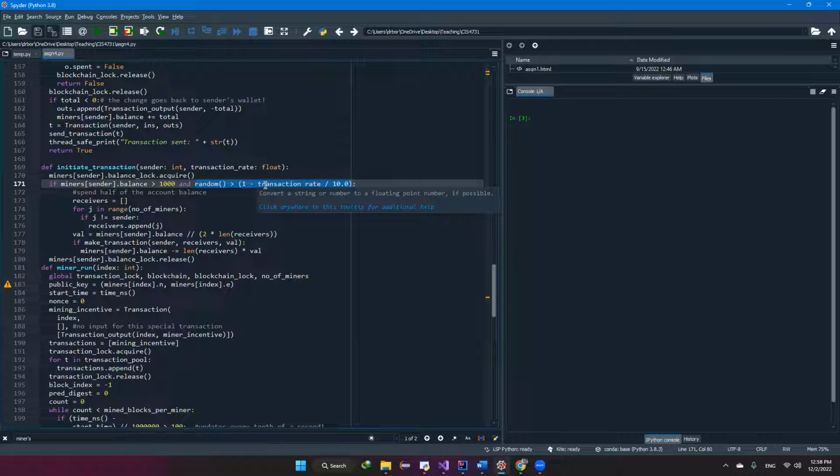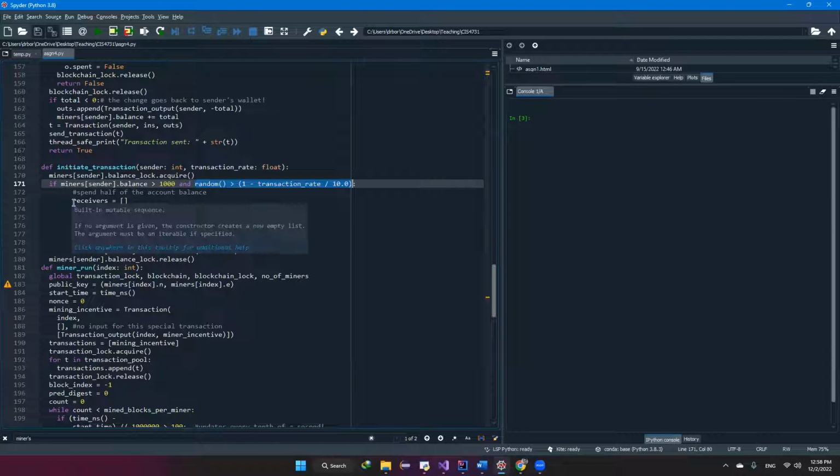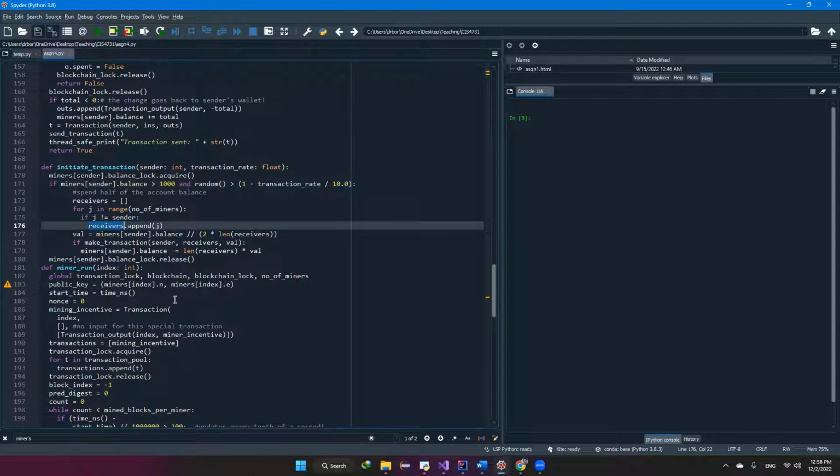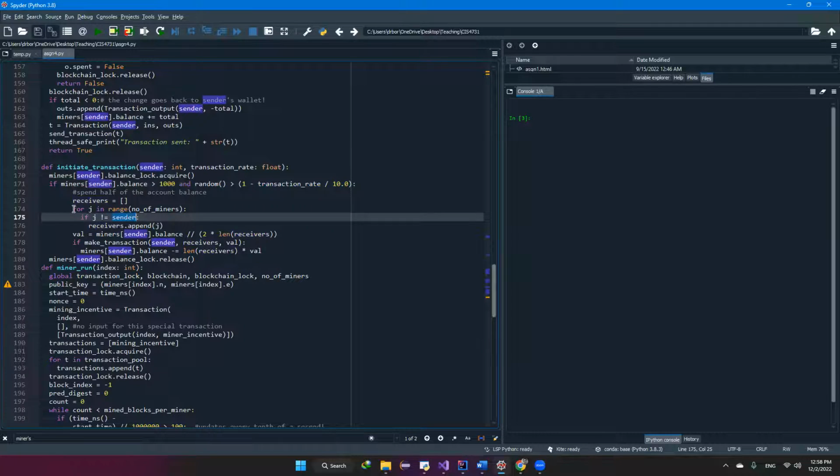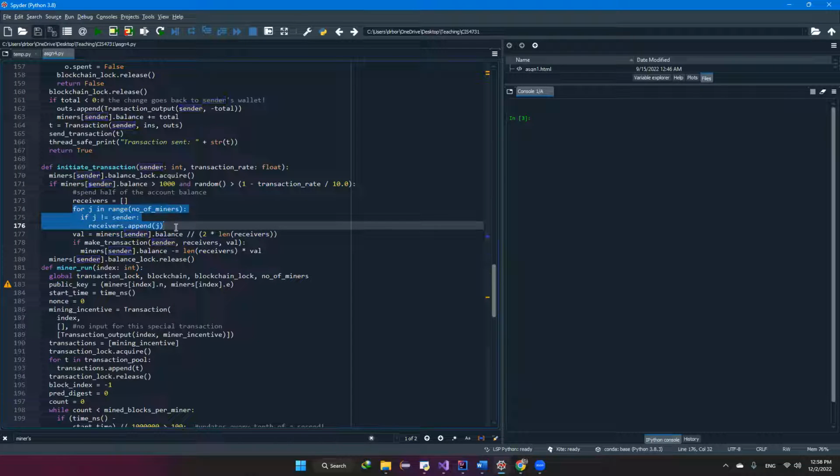And if in that time, the miner has some money to spend, then it spends it. How does the miner spend half of its balance? We're gonna pick the receivers from all the miners except the sender. So the miner picks every other miner as the receiver of the fund.